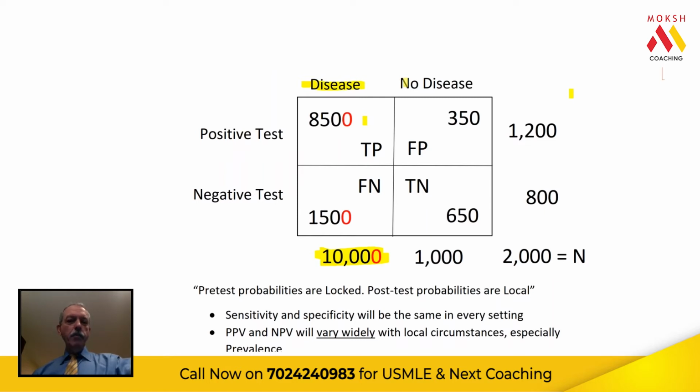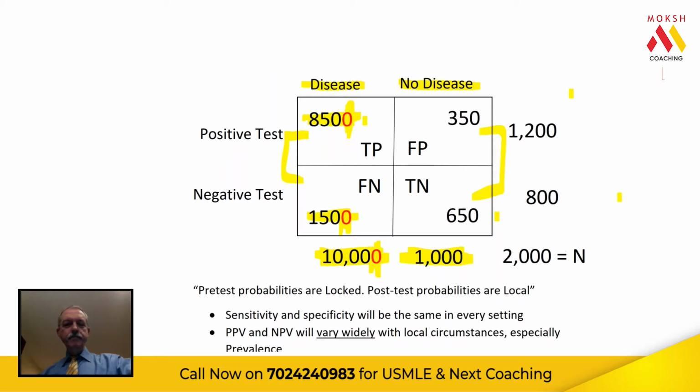Because although the number of people change, the ratio remains constant. The rule is the numbers in these two cells must sum to equal the marginal. So when I add another 0 here, I must add another 0 to these two cells. And so the sensitivity remains 85%. When the prevalence goes up or prevalence goes down, sensitivity doesn't change. And by the way, neither does specificity. Changing the marginal doesn't change the ratio.